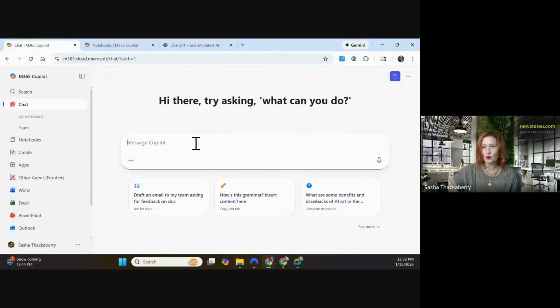And we're going to take it over here to Copilot. And what we're going to do is we're going to use that to actually create the instructions for our bot. So the first thing we're going to do is say, you don't have to use the exact same prompt. I do. You can just experiment with it.